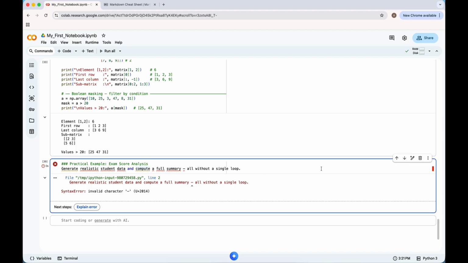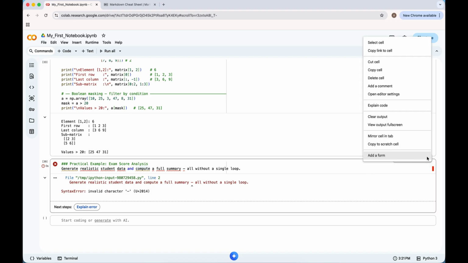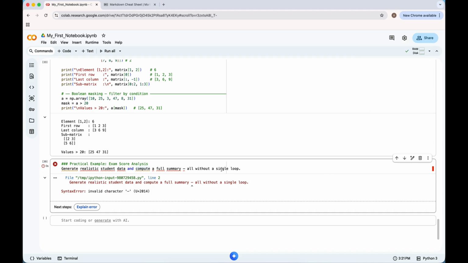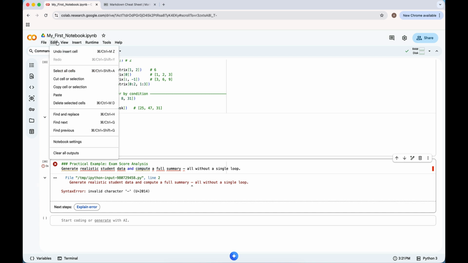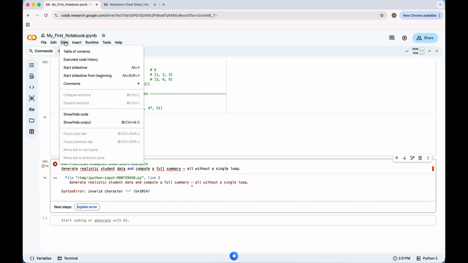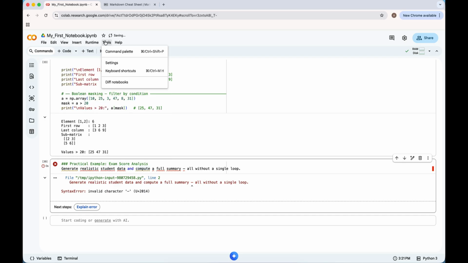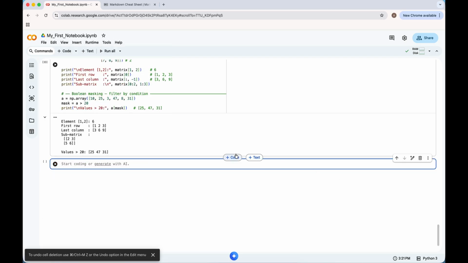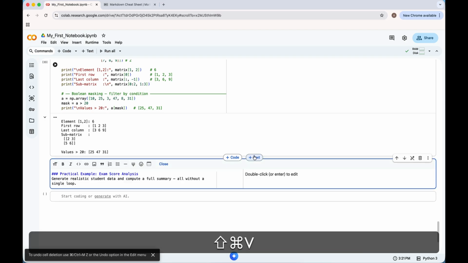If you get syntax errors in cells where you don't expect them, it might be because it is supposed to be a text cell, but you made a code cell. So let's convert this into a code cell. How do we do that? I'm just going to delete it, create a new text cell, and paste.